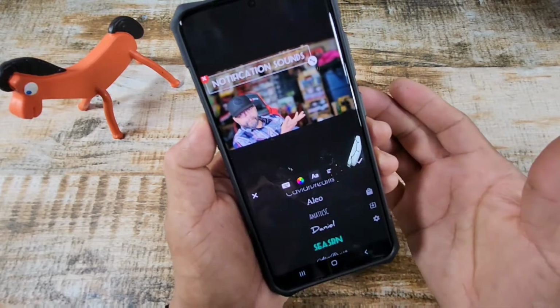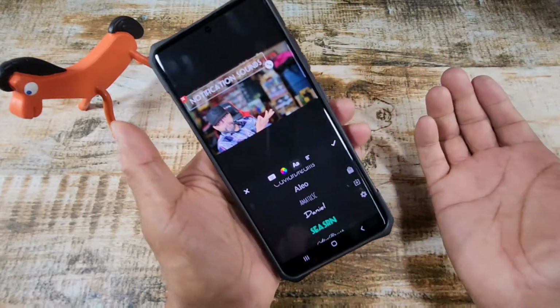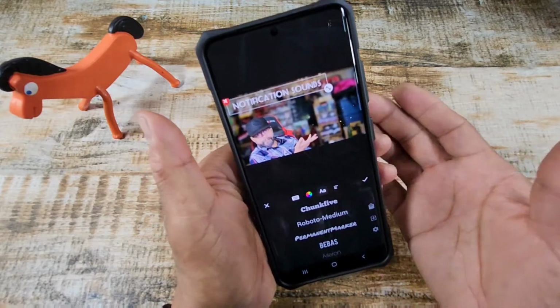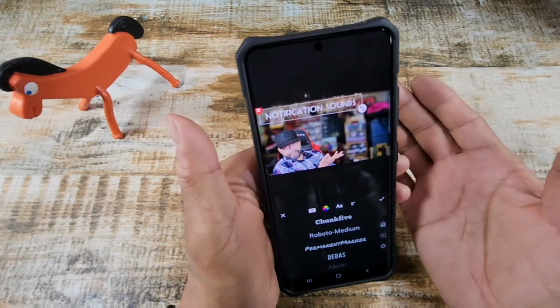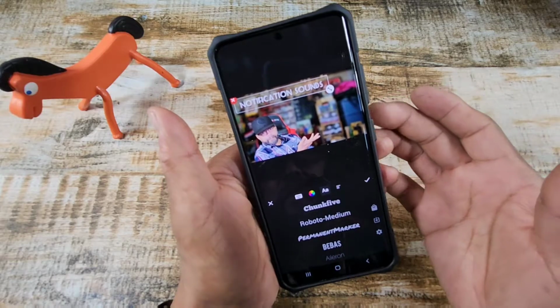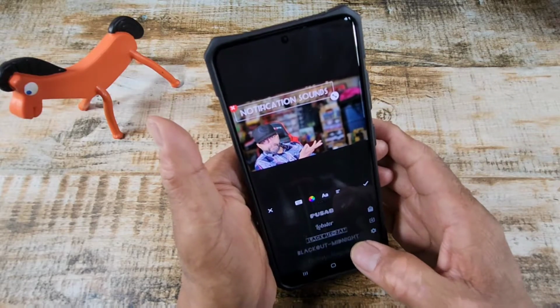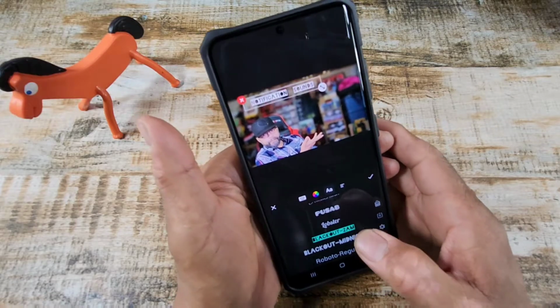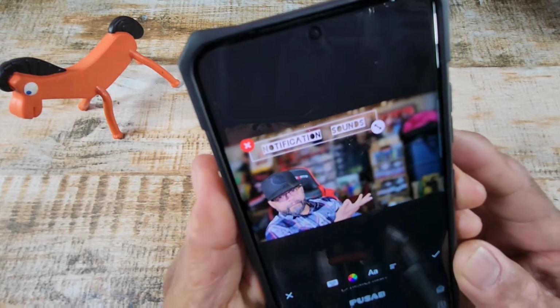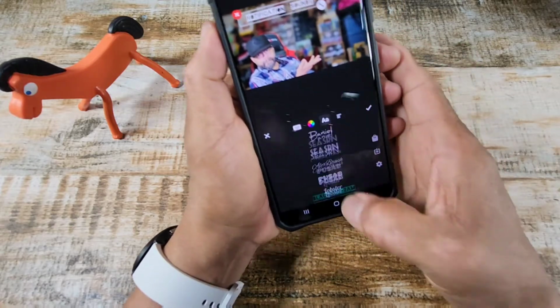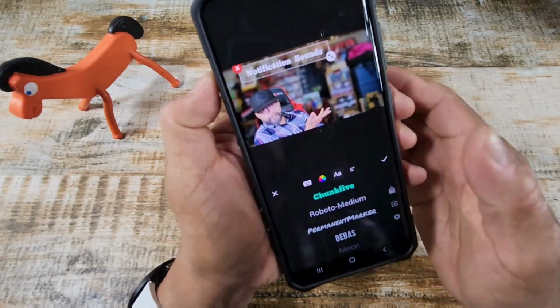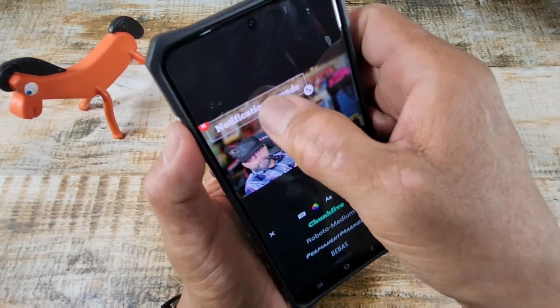It just depends on what you want to do, how creative you want to be when creating a thumbnail. And sometimes it's really quick, and sometimes you want to play around with it just to see what you can do. And that's what I do, unless I'm really in a hurry. This is pretty cool. So we're just going to leave it at Chunky 5. All right, so let's move that around.